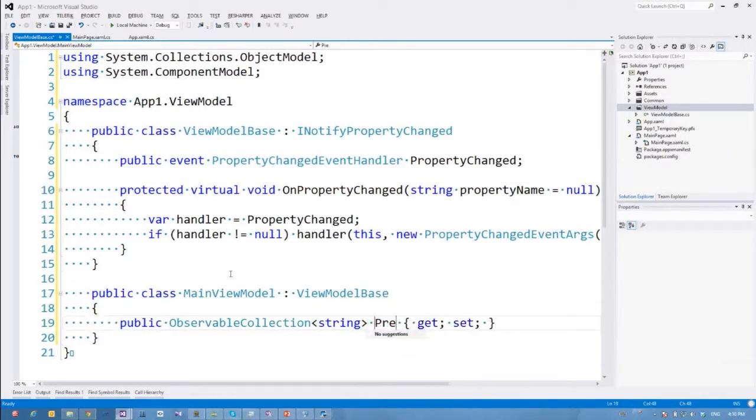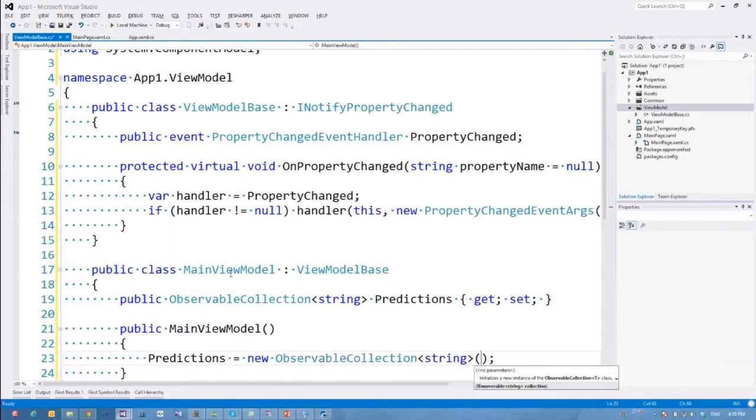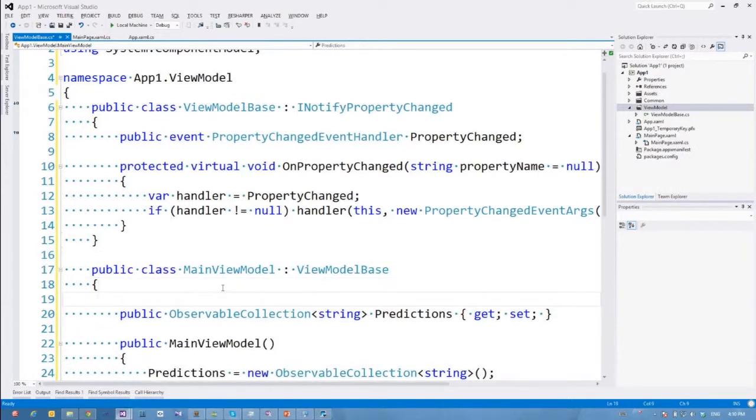Let's call this predictions. Create a constructor, initialize our predictions, and let's use my little library.